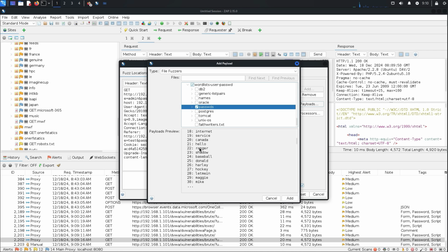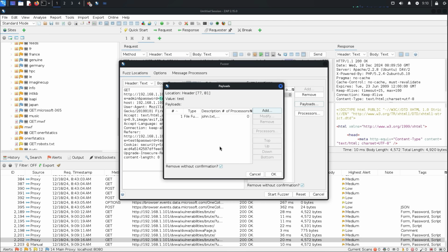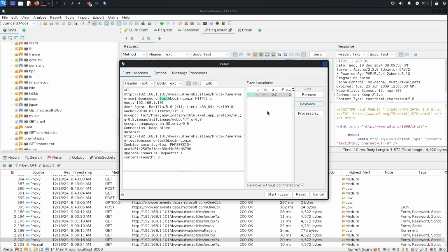Here we can see that there really are a lot of passwords. So we can see that there are some 24,726 entries, which is a lot, but it doesn't matter.